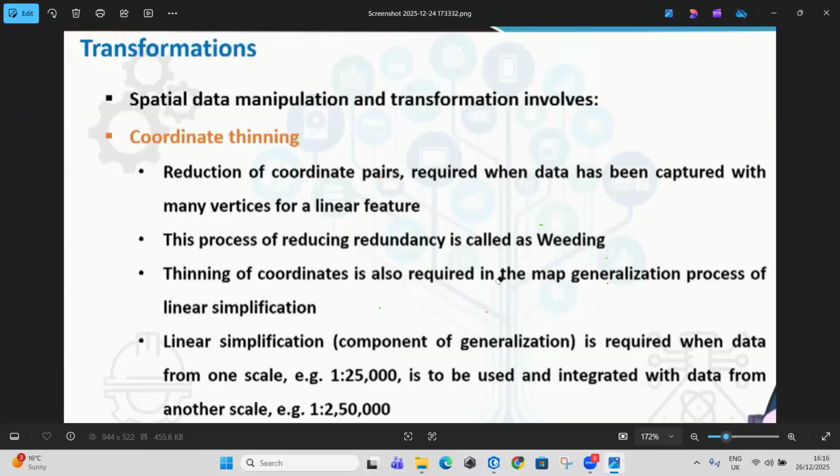So the location changes when we do transformation. Also there is something called georeferencing. If some image is not at its true coordinates, you can georeference it to your true coordinates, right? Yes, 100%. So both of them are a part of transformation.